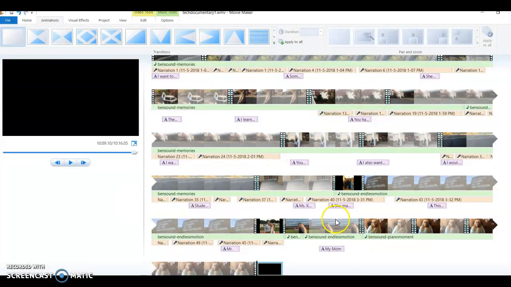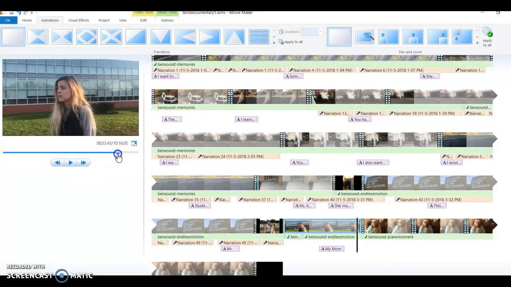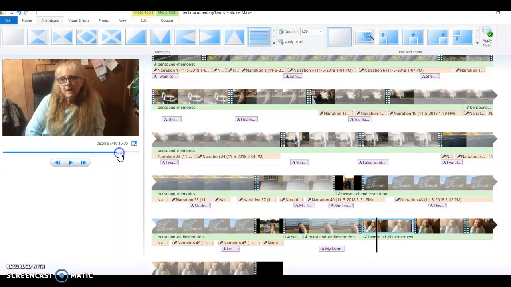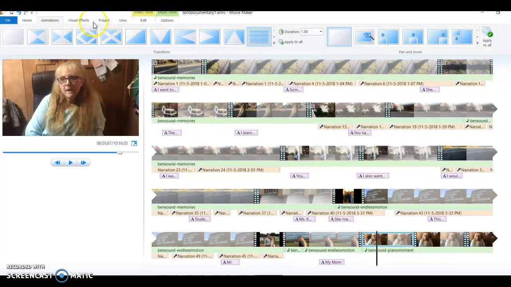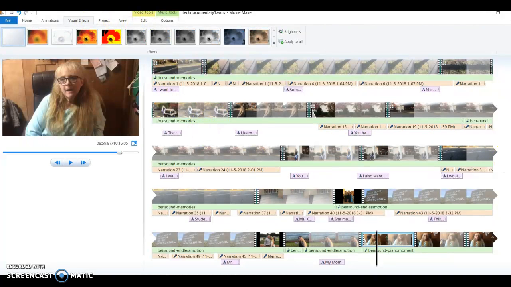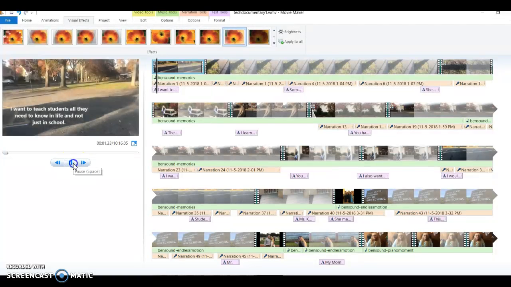And then animations, I didn't use that many. I used one, I believe here, if we watch. Yeah, I used just one, because it ended up being kind of hard because it would take time out of one of the videos, and it kind of interrupted what I was saying or what someone else was saying, so I didn't want to put that many. So I just put one in there. And then I used a visual effect in the beginning, which I just clicked on here, picked out the effect that I wanted, which ended up being just white and going into the video. So I clicked that on there, and that's how I did the opening.